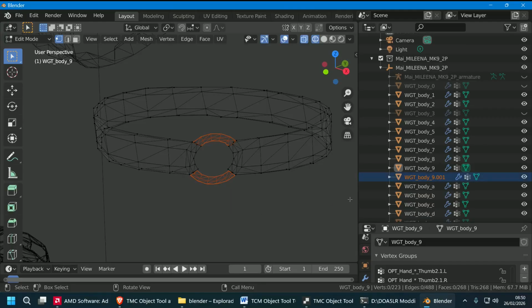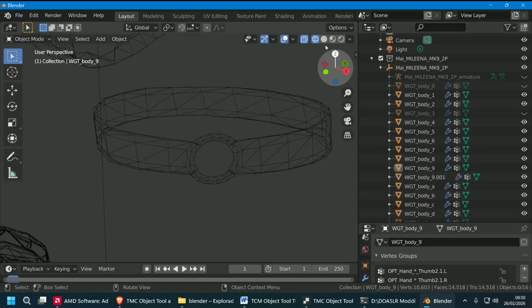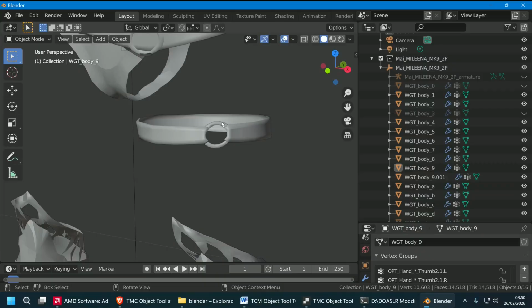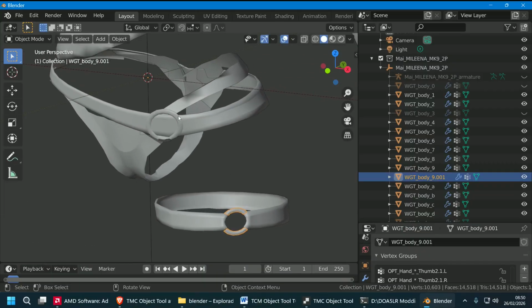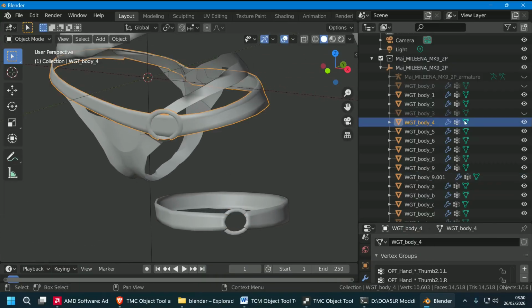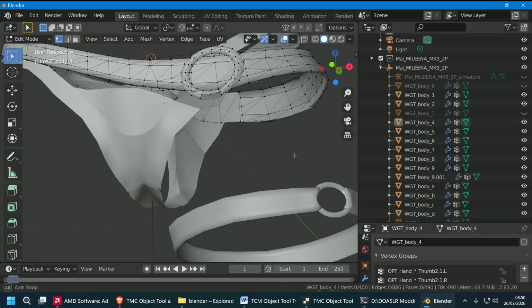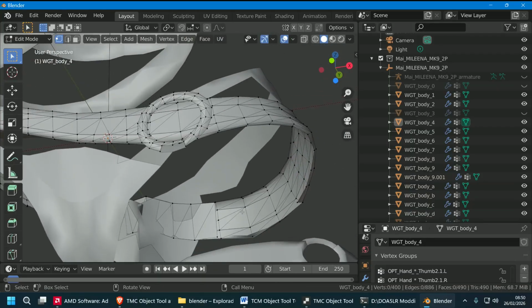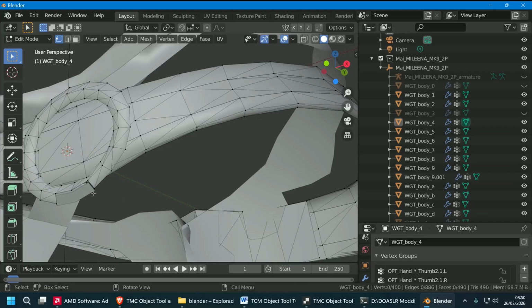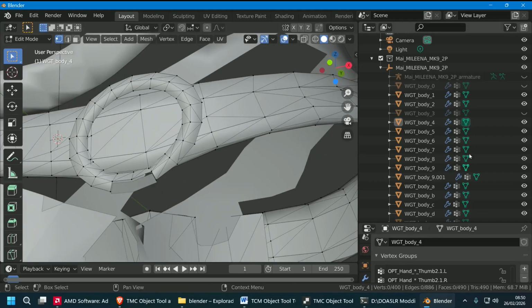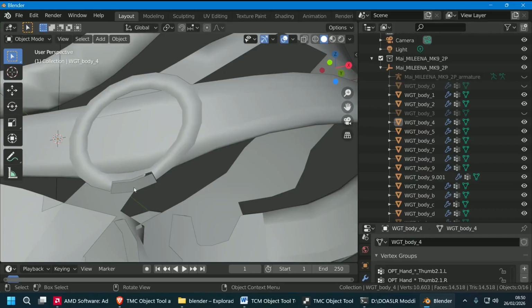Separate selection. One separated here. We have another metal piece here. Okay, there are two meshes here which should be together and they are not. We have to fix this.